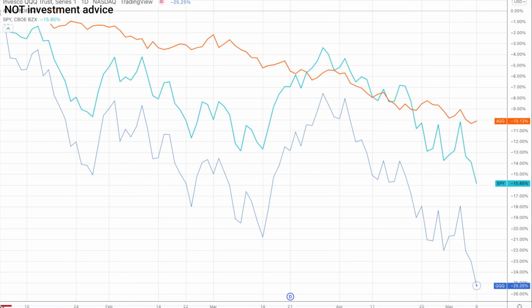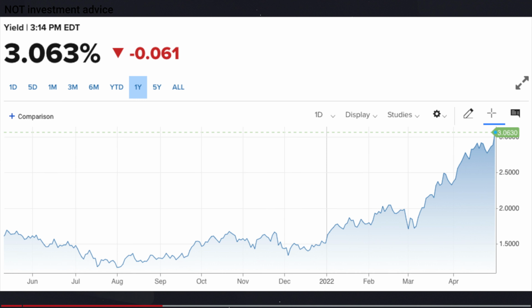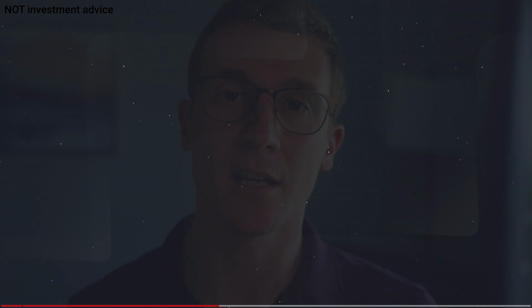And so the market's reaction here, I think, is more telling us about the valuation component, the discount rate, of how the market is thinking about these stocks in relation to interest rates. It's not necessarily, at least not yet, telling us that much about fundamental changes. So what we need really to stabilize this market is a stabilization in the 10-year US Treasury yields. If we can get that, I think you could see stocks in general and growth stocks in particular make a little bit of a comeback.